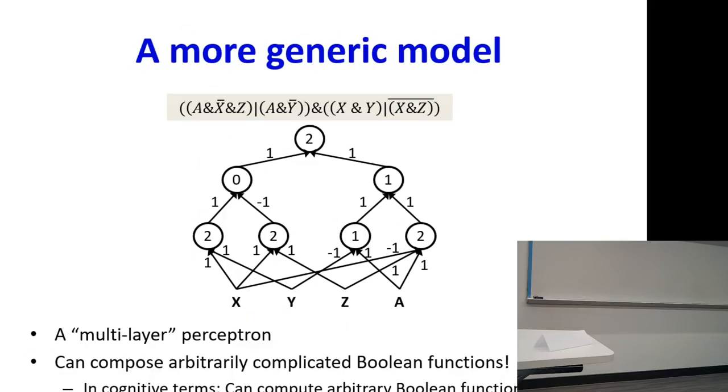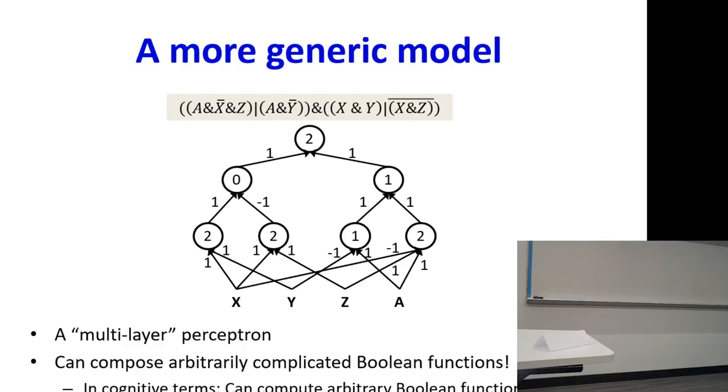But once you can form an XOR, people realized that if you begin connecting these things, you can compose any arbitrary Boolean function. Here's a really ugly function. It's a Boolean function of 4 variables, and I don't even know what it is. I just made it up on the fly when I was making these slides. What is clear is that I can draw a little network of perceptrons which computes it.